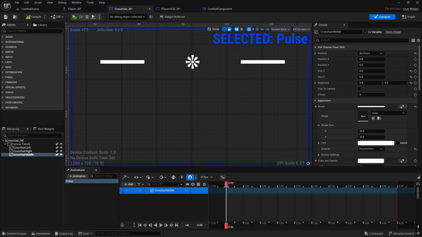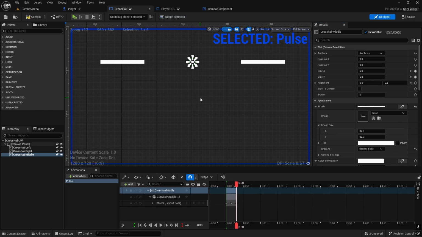On frame 0, we're going to key in both of these sizes, size X and size Y. Then we're going to do a very short animation of like 0.3, because obviously you don't want to animate it for 1 second when it's just to show you that the fire arrow is ready. So it needs to be very quick. On 0.15, I'm going to increase size X to 8 and key it in. Do the same thing for Y, so 8 and key it in. And then on 0.3, I'm going to reduce the size to 6 and 6.